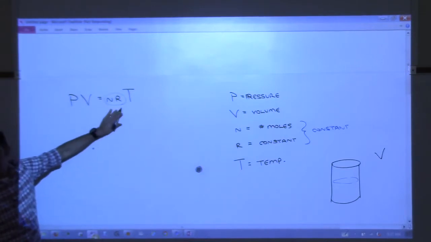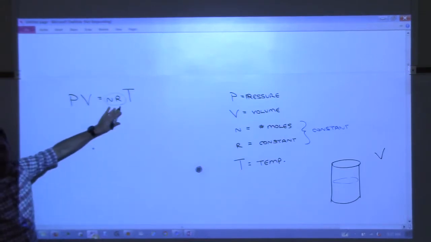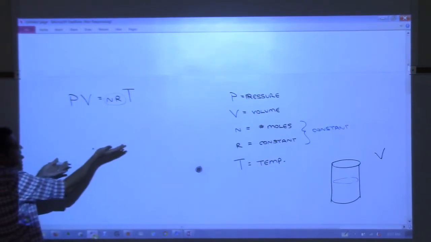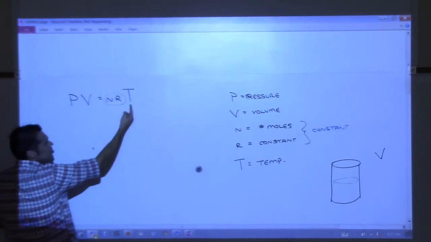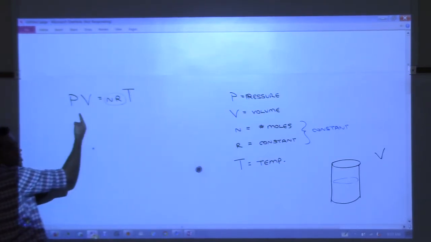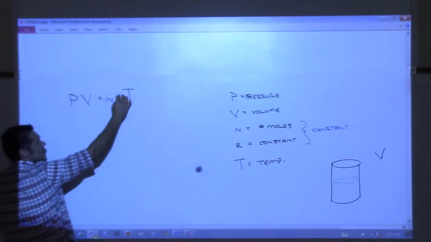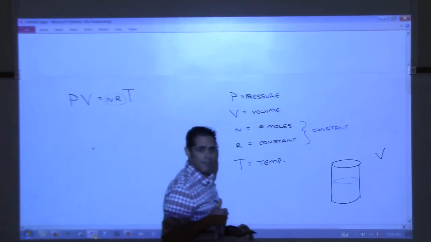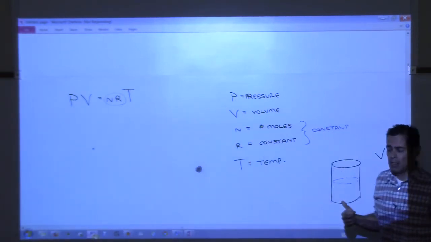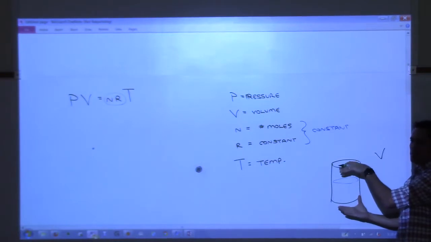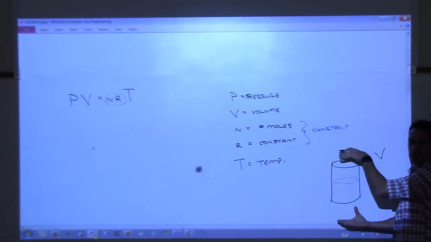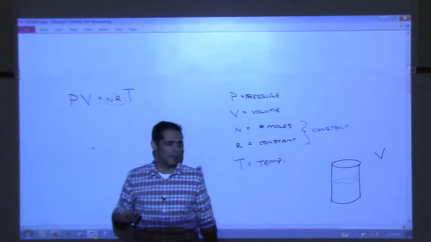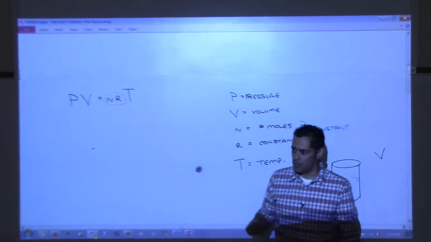It may as well be the number 10. It's not, but let's just say it's like the number 10 here, all right? What happens here is that you have to maintain equality, right? So if your temperature goes up, what has to happen here? If this side of the equation gets bigger, then this side has to get bigger, right? So either your pressure has to go up or your volume has to go up. And if we assume that this container can't just change its shape and get bigger, then if temperature goes up, pressure has to go up. If temperature goes down, pressure goes down.